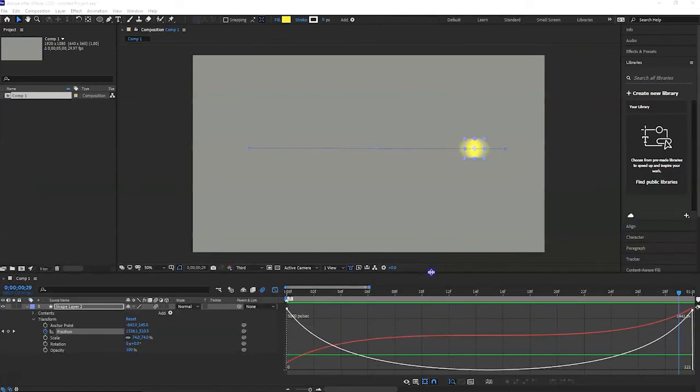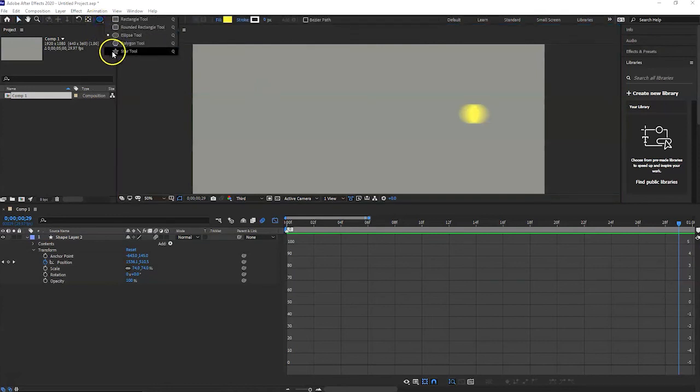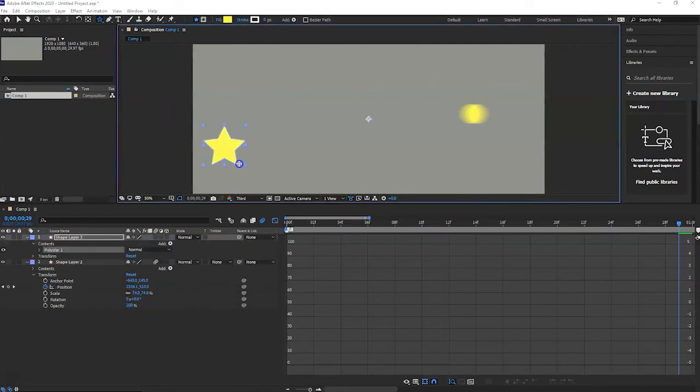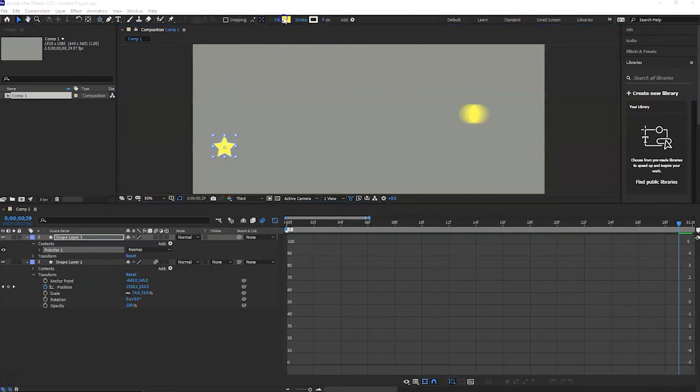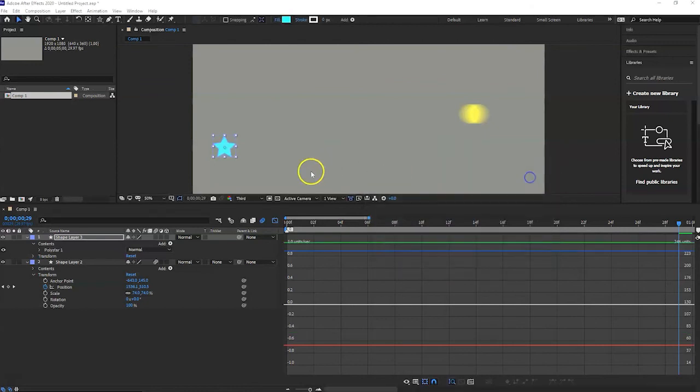You can also add different objects to it. So if I want to add more objects, I'm going to add a star to it. I'll press Shift and then make a star, and I just want to change the color so that it looks a bit different, something like blue. This should be fine.